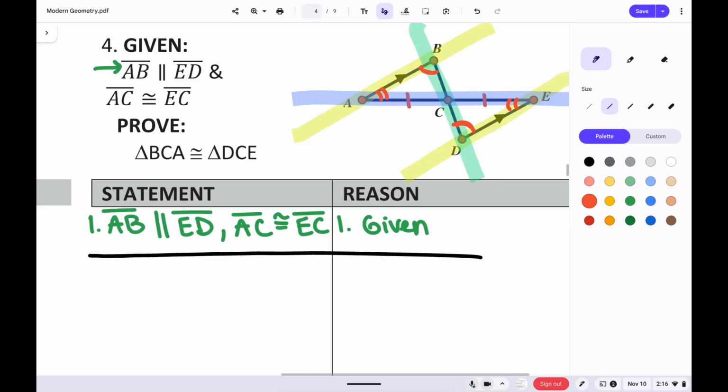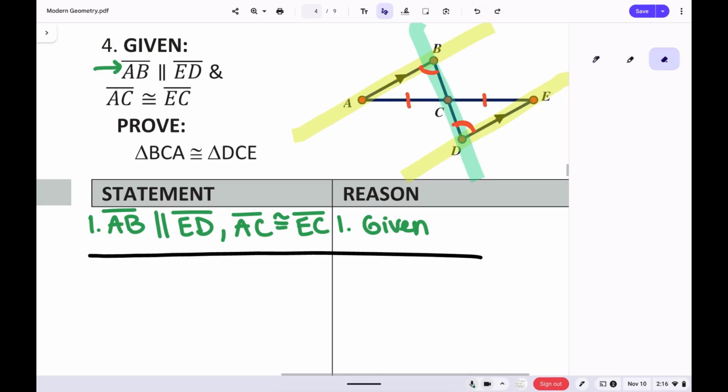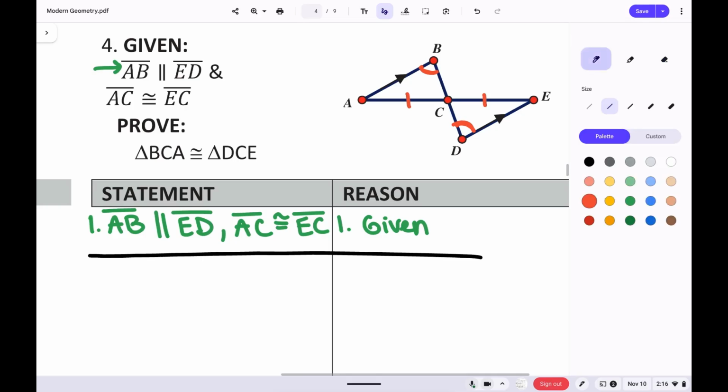So I'm going to kind of get rid of some of this. I'm going to come back here. Let me get rid of these highlights just so we can kind of focus back down on the triangle. Now down here, I need to state that those angles that I made arcs on are equal to each other. So for step number 2, we were using alternate interior angles to do that. And we need to name them.